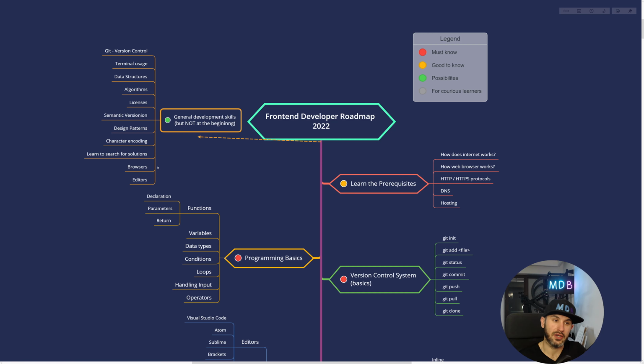Learn to search for solutions. This is kind of a soft skill, and we're going to talk about it a lot in the other videos. There are obviously some really good books on programming, but nowadays I would say that most of the learning curve is happening online. So you need to know how to search for the new knowledge. You need to know how to search when you stumble upon some error. So how to use the internet, where to search for help, where to seek help. I would say that most of the time developers are actually searching for some solutions, because you will be building some new solutions, so you will be continuously encountering new issues, and you should know how to find solutions for those.